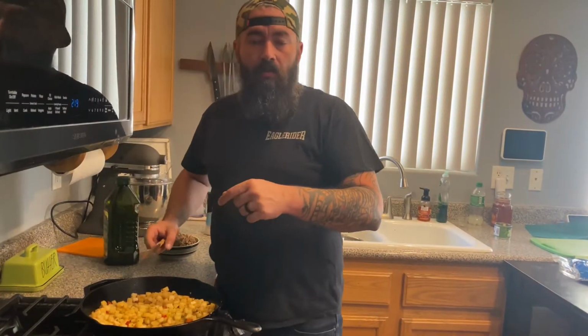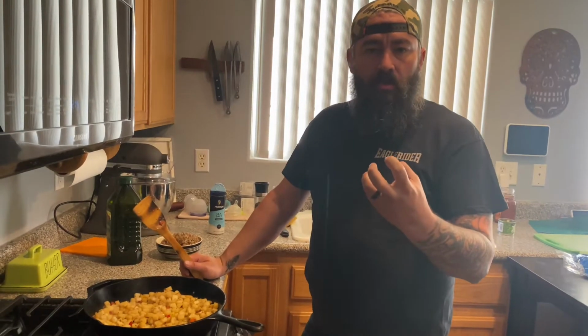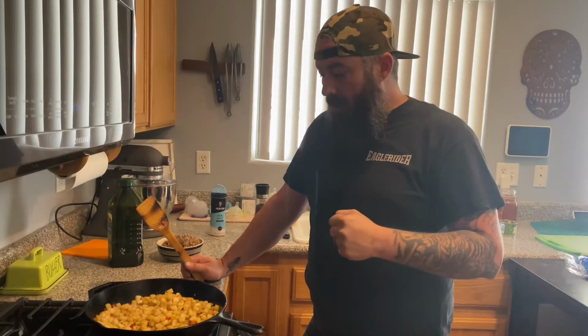All right, so we're sauteing the potatoes, trying to get a good crust, good flavor on them.